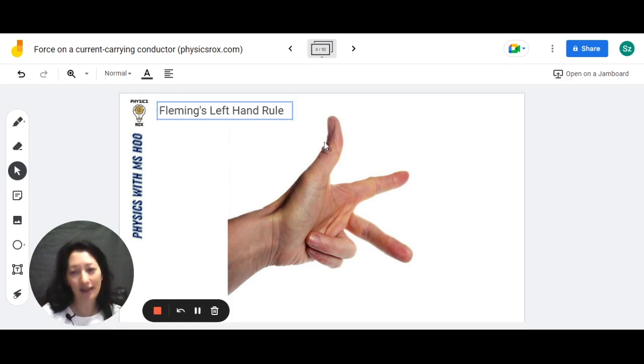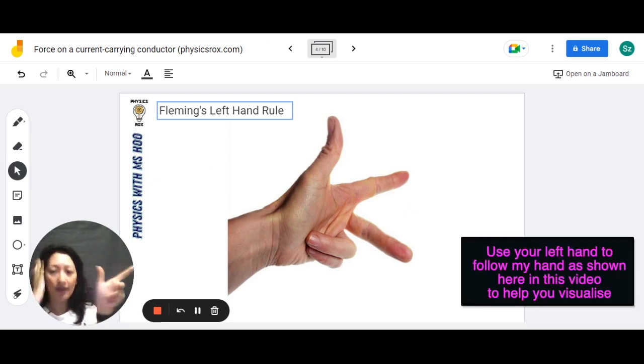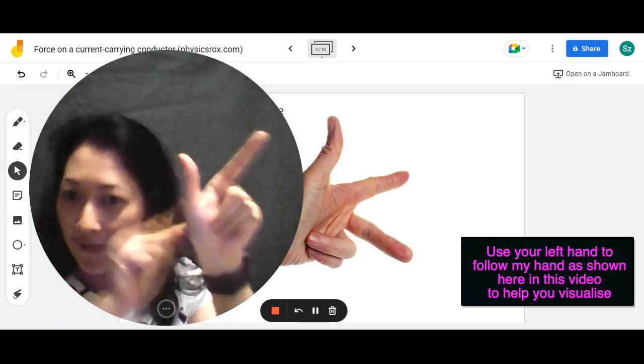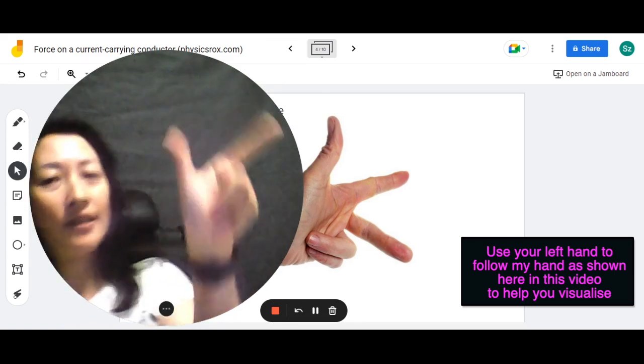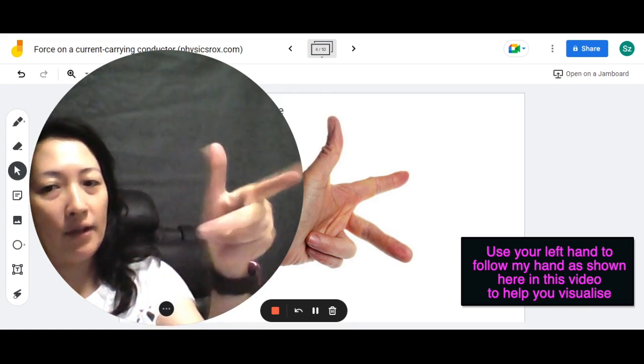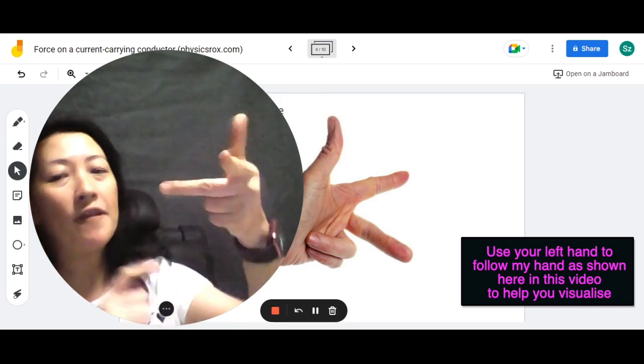Your left hand. So how you create the shape with your hand, please raise your left hand and follow the shape. So what you want to do is create a gun shape with your hand, with your thumb and your index finger, and have your middle finger stick out like a trigger finger. Let me just make this a little bit larger so that again you can see. Okay, so your left hand, mirror image, okay, left hand. This is your gun. Okay, 90 degrees, please. And then you stick out your middle finger so that it's also 90 degrees. So everything is 90 degrees.